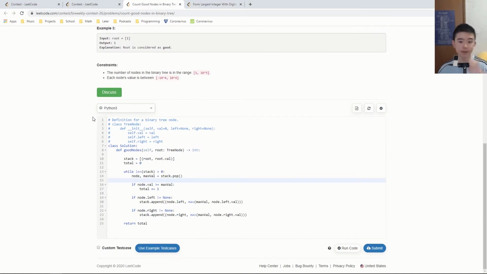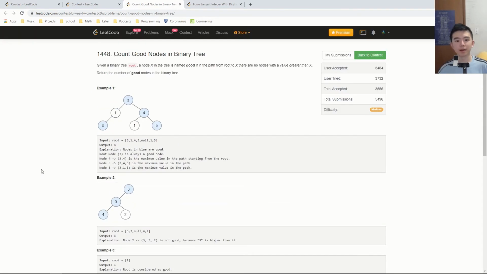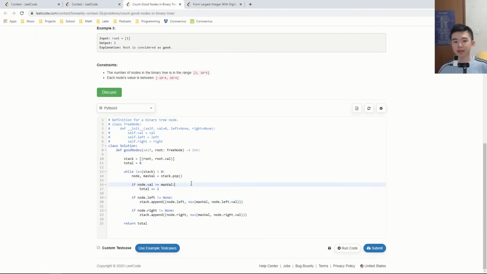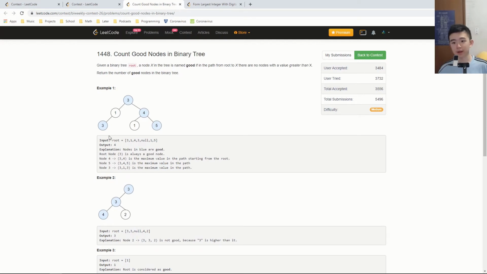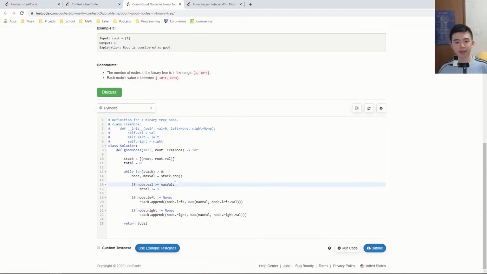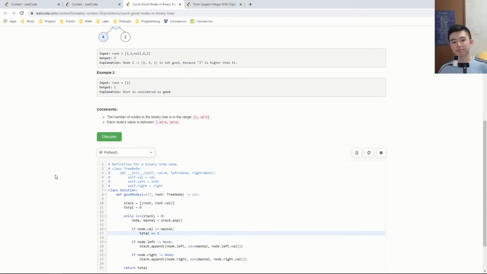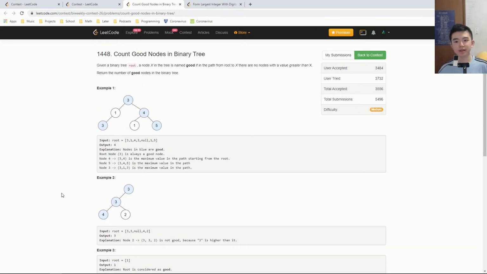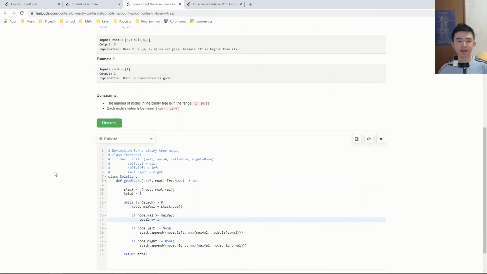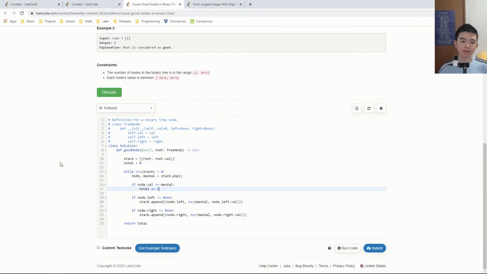And to compute this, we can just do a simple max of the current parameter with the current node's value. And if the node's value is greater than all the nodes that have come along this path, then we know this node is good, and we can just add 1. Yeah, this is pretty simple. It's just a variation on DFS. It's not too hard.